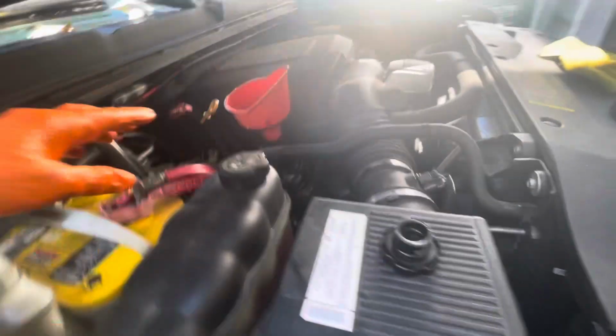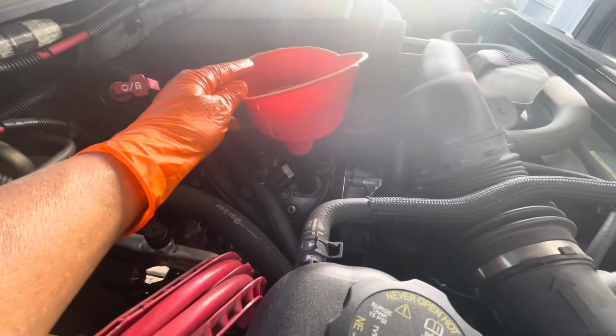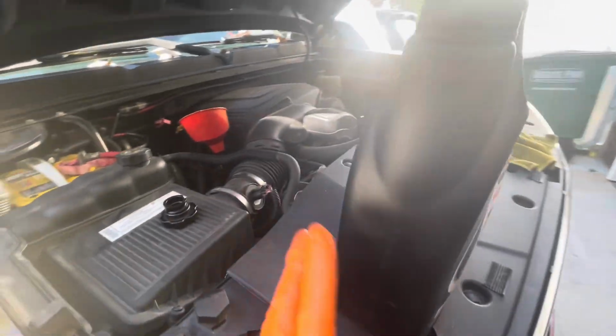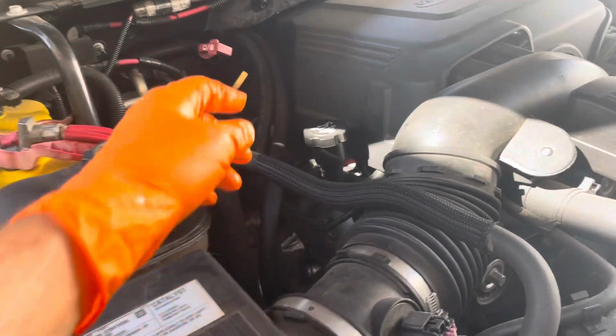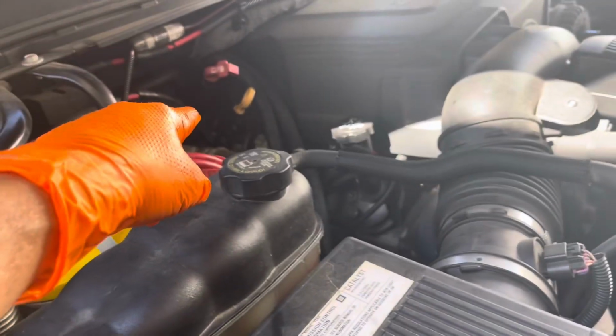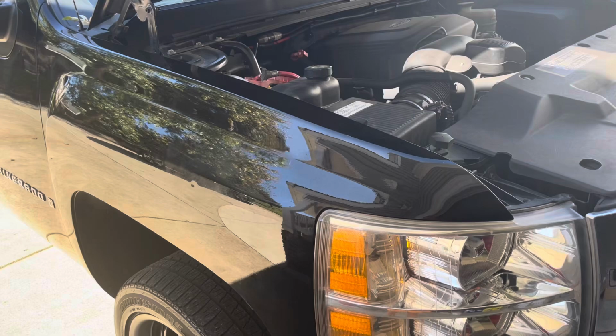So the next thing we want to do is stage our oil funnel, unless you're a good aim. I am not. We need an oil funnel. And let's put in our 6 quarts of fluid. So everything's buttoned up. Put in the 6 quarts, put back on my cap, close my dipstick, and I'll put a note in my log book that I have in the truck.